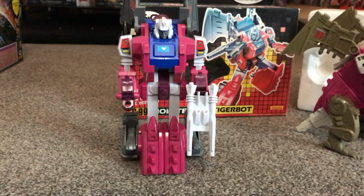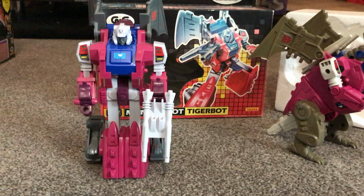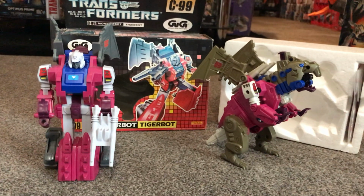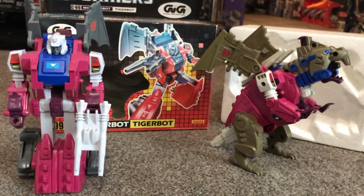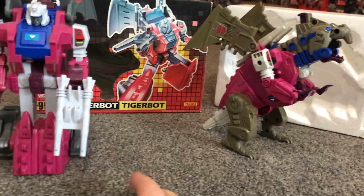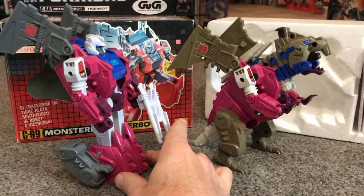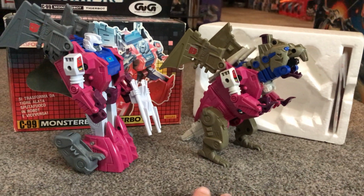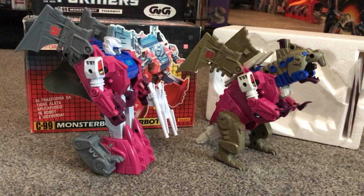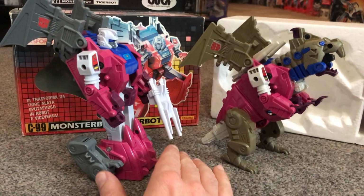He's got a great colour scheme with the bright pink and the grey and of course the white. While I'm talking about the colour scheme, that's something to be aware of when getting one yourself. I didn't even realise until I started this video just how sun-faded my other one is. You can see that the legs there look like a dark, dirty brown, whereas they should be this nice grey colour. So we might as well discuss things like that while we're here. The things to be aware of is the sun fade. I mean, it's really quite apparent now when they're right next to each other. That's a big thing to be aware of. And of course the white, because that does have a tendency to go yellow.